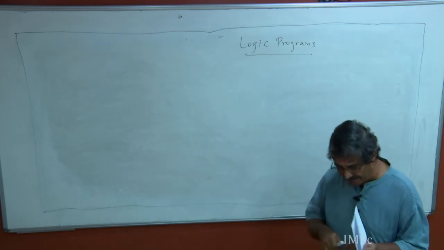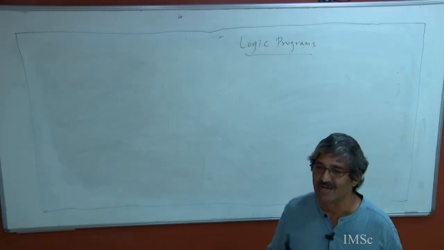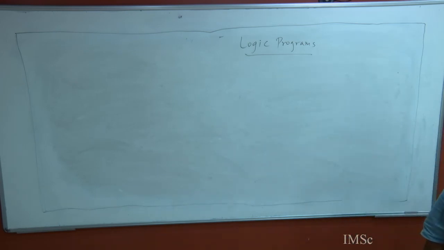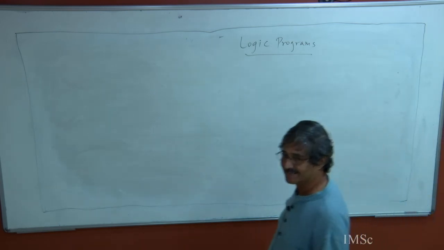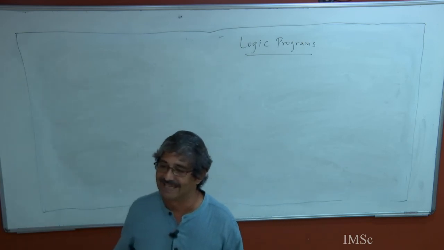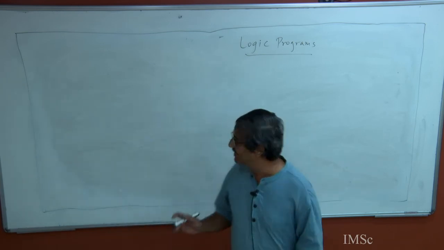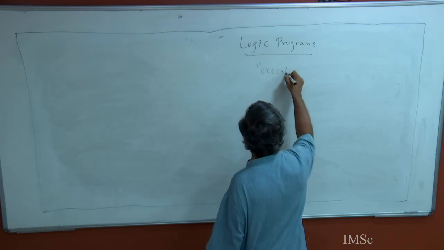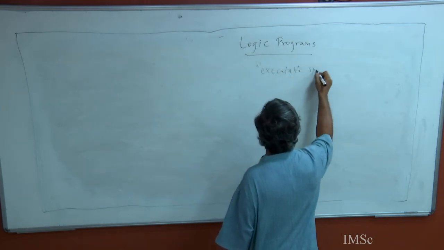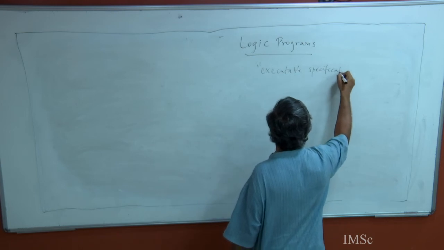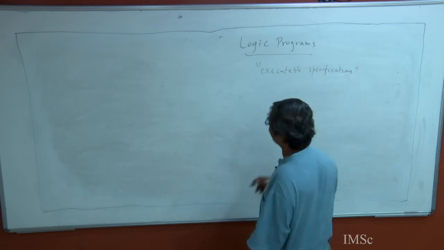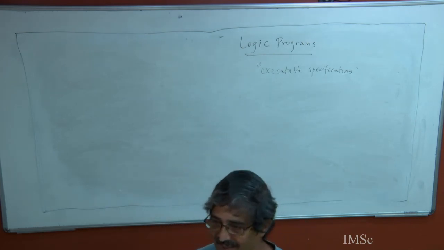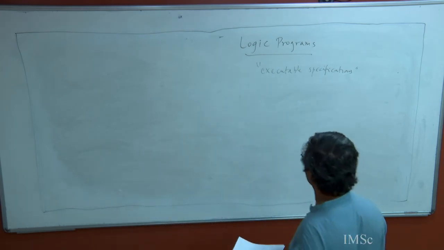Where you want to take statements in logic, statements in first order logic is what we are talking about here, as specifications of programs. In fact, the jargon is to treat formulas as executable specifications. Executable documents we talk about, so why not executable specifications? So look at something like this.